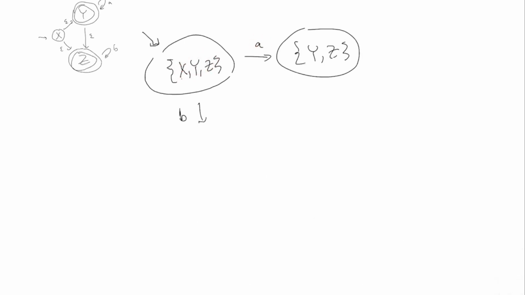So in this example, if I start from x, y, and z, and I want to draw the A arrow, the question is, what are the states I can end up in if I start in any of these and I do A and also possibly epsilons? And the answer is, I can start in y and do A and end in y. So y is in here, and also I can start in y, do A, epsilon, and that's why z is here.